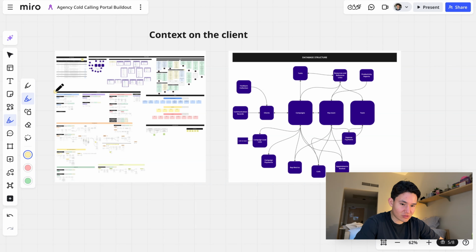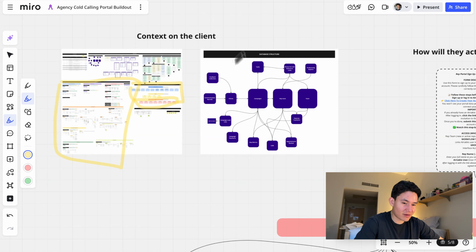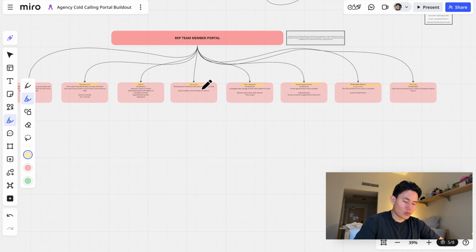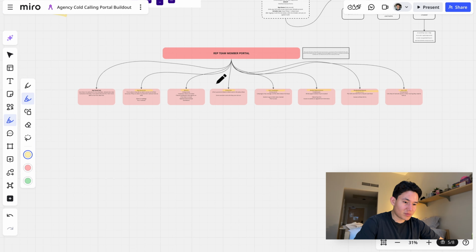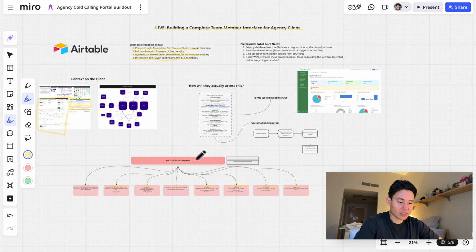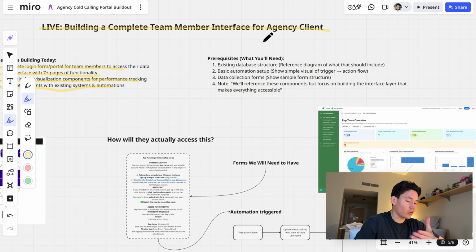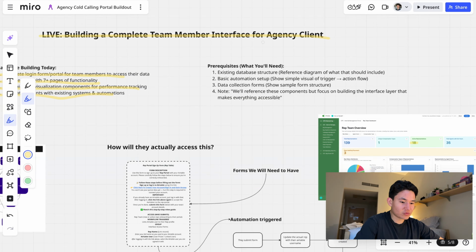Like for example, all these are the automations, all these are the interfaces. We're actually just focusing on this right now, the red stuff over here. And it's basically backed by all of these databases, all of these forms. Yeah, and this is basically what we do for some clients. We just create all the backend stuff that is going to support them, basically managing their business entirely within an interface. So I'm going to show you how I would go and create this for an actual client.